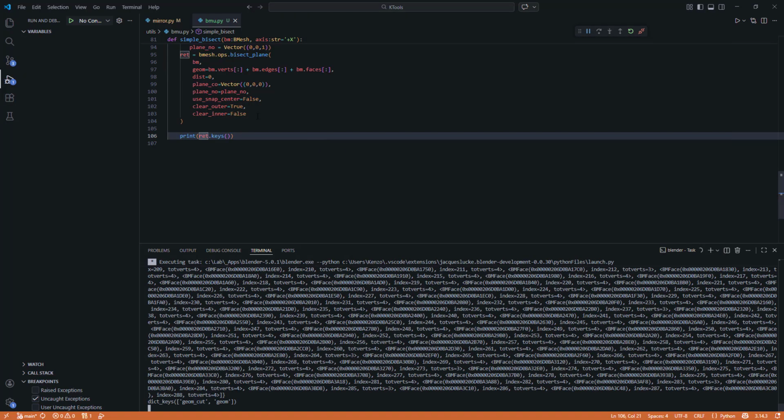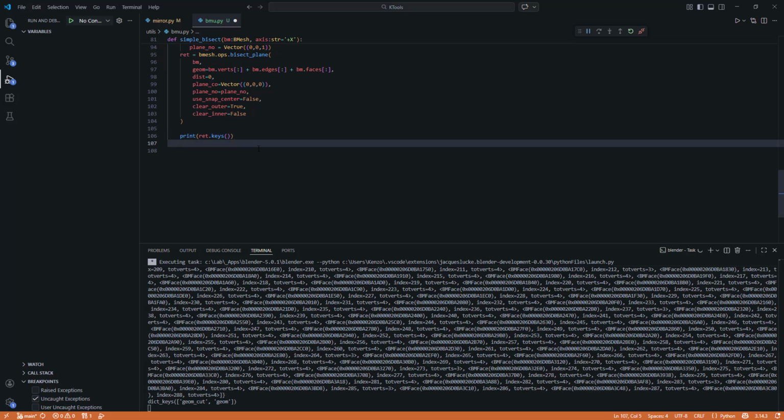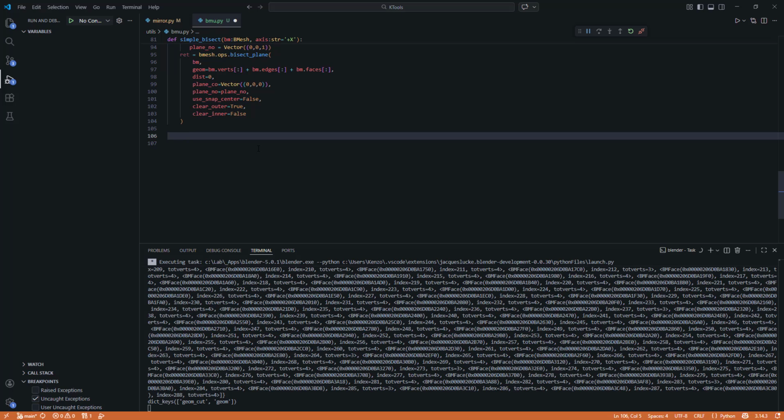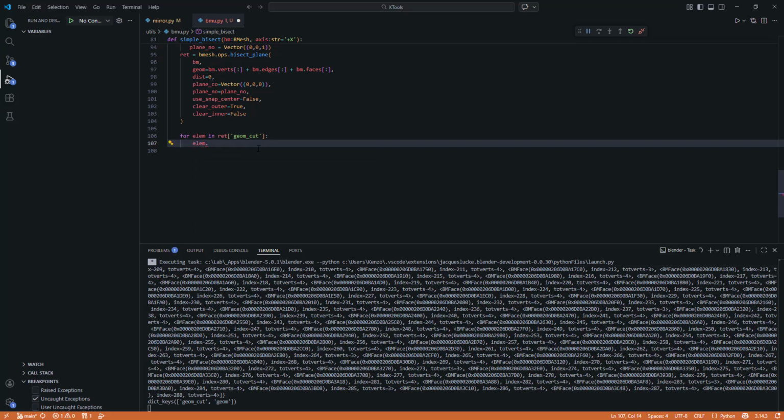All right, geom cut and geom. So I'm going to work with geom cut. So what we can do is say for element in RET geom cut. This is a good way to test what is actually being returned. For element in geom cut, we'll say elem.select equals true.